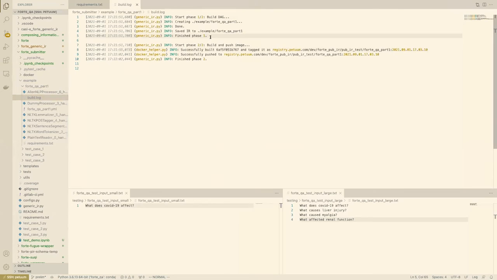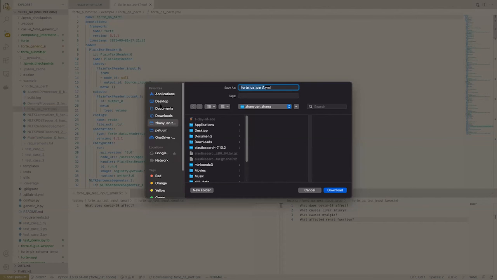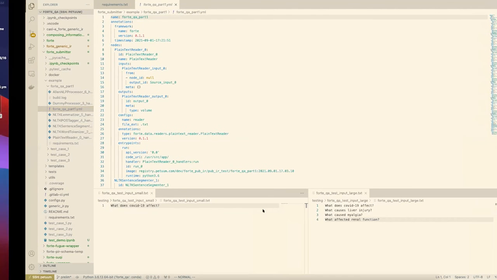So now the IR has finished generating, and we add maybe the log. So you can see the first building phase is to build the IR, and then the second one is basically doing the code packaging. So it includes all the dependencies and then building a Docker image. So once this is done, I'm ready to send this IR to Yuqi. And by the submission tool from Yuqi's side, then we can end-to-end deploy this pipeline.